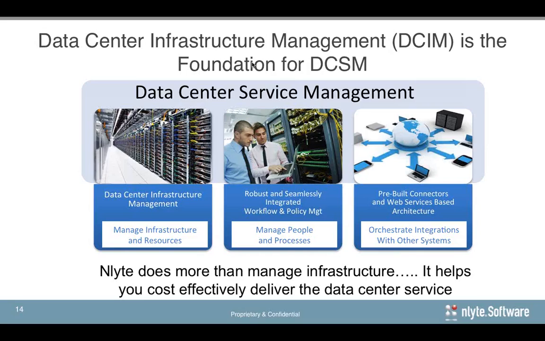You don't want to have to create specific one-off integrations for every single integration you do. And so Nlyte provides a robust communication framework as part of our architecture that allows the system to manage these connections, and you can then just administer them rather than having to write hard-coded integrations into these systems. And so that's the third pillar of data center service management, integrating into these systems that are dependent on the data center. So as we like to say, it's not about just managing infrastructure, it's about delivering a service. When you really back up, that's what you're interested in. You want to deliver your SLAs in a cost-effective fashion.